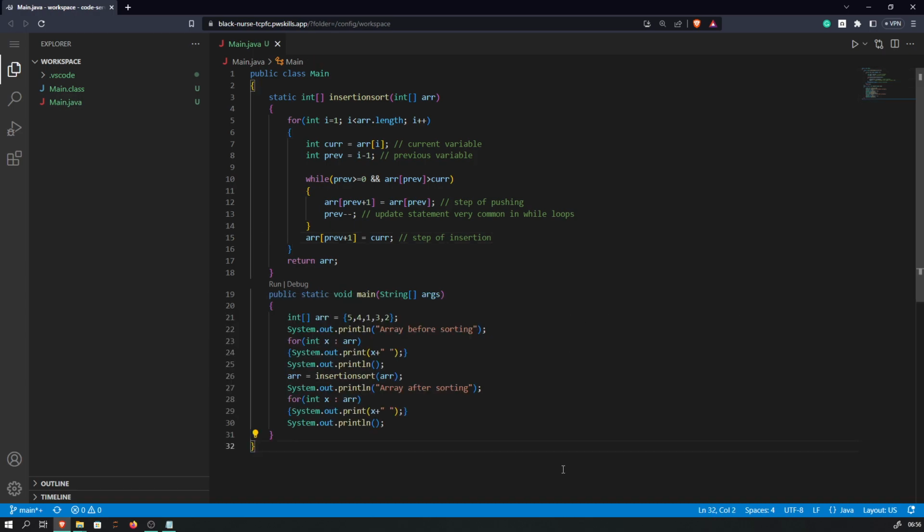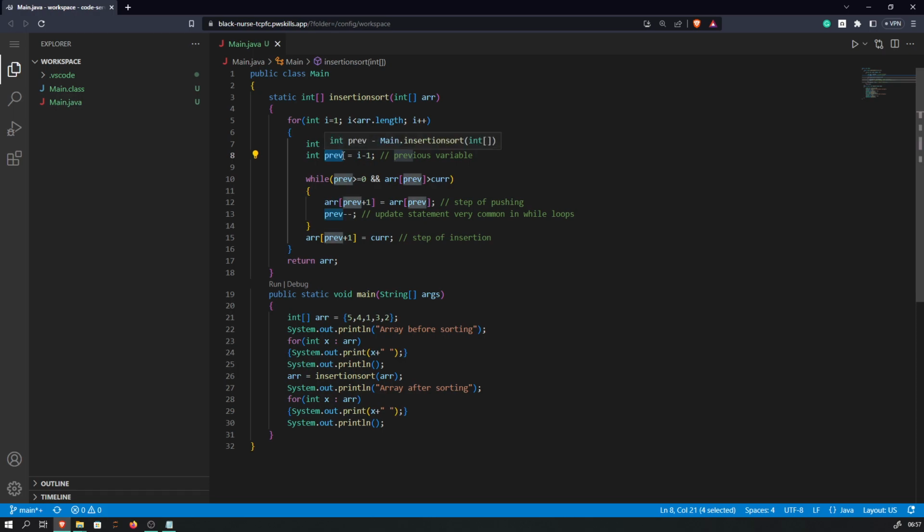So this was the complete code. If you want, you can take a screenshot of it. A little bit tricky to understand, but you can watch it again and understand it again. It's okay if you have not understood it in the first try, but it's easy. Believe me, you will get it in the second or third try. The only thing to remember is how these three variables i, current, and previous are working.